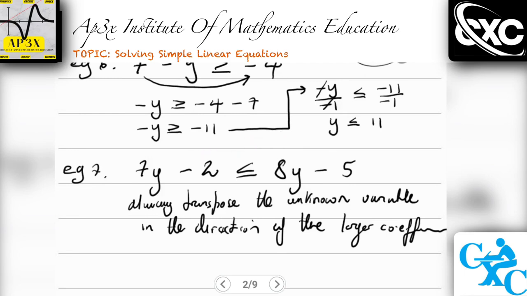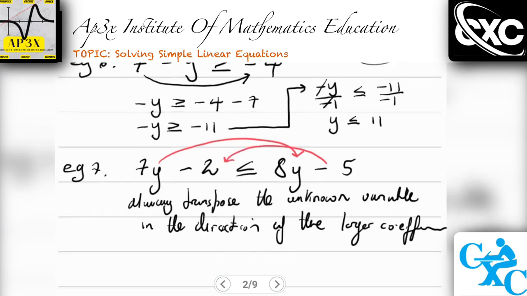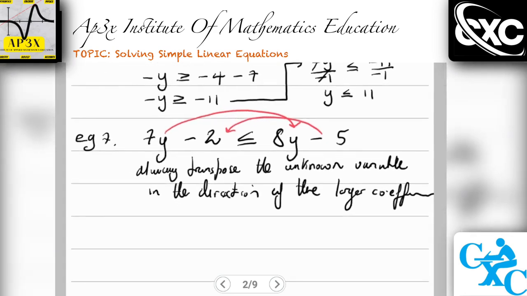However, let's say then that you transpose the 7y in this direction, and then transpose the minus 5 over in this direction. That will cause my subject to be positive. So let's do that then. Let's keep it simple. Notice then that I brought the minus 5 to the left side. If I wanted to, I could just write down the minus 5 in front of the minus 2. Or, as some of my students ask, what if I wrote the minus 2 followed by the minus 5? That is also okay, as long as it's over here and we change the sign.